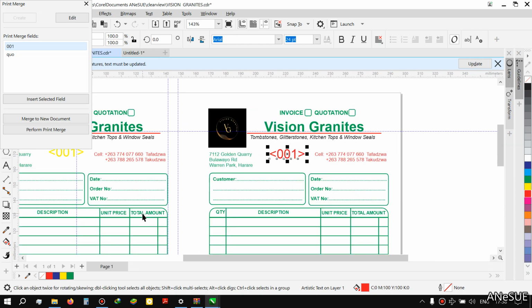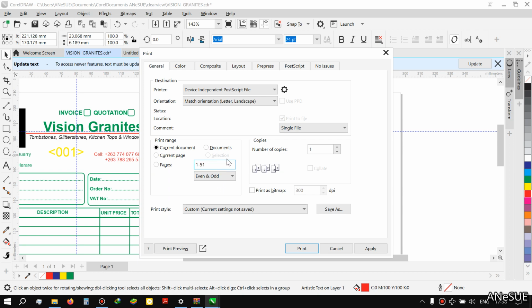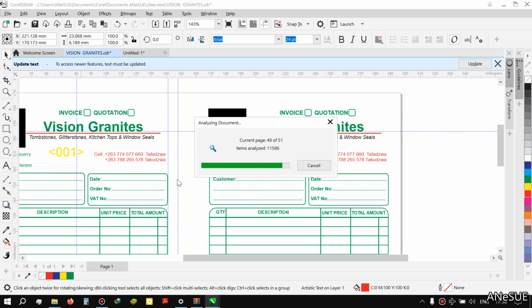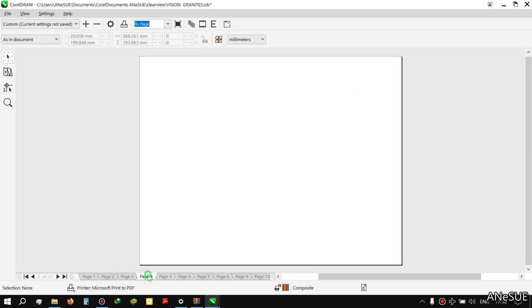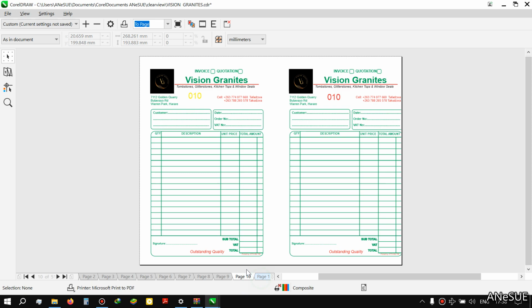There we go. And then all I need to do is perform my print merge, rinse and repeat, same steps, nothing new there. Okay, there we go. And then just print preview. And then this is our result: our 001s, our 002s, 003s, 4s, 5, page 10, all the way to 50.